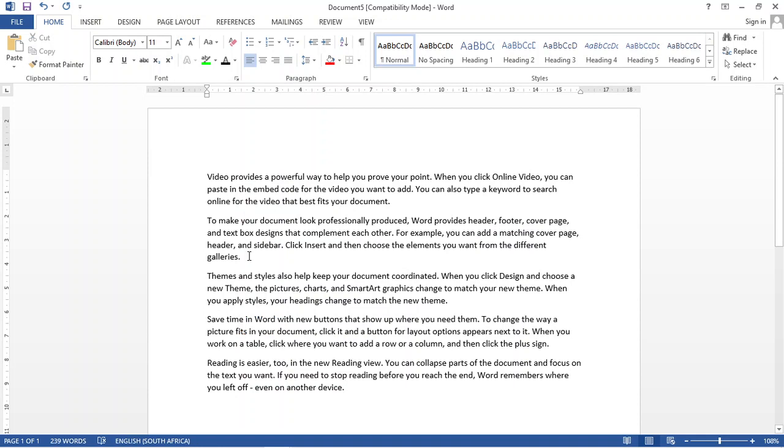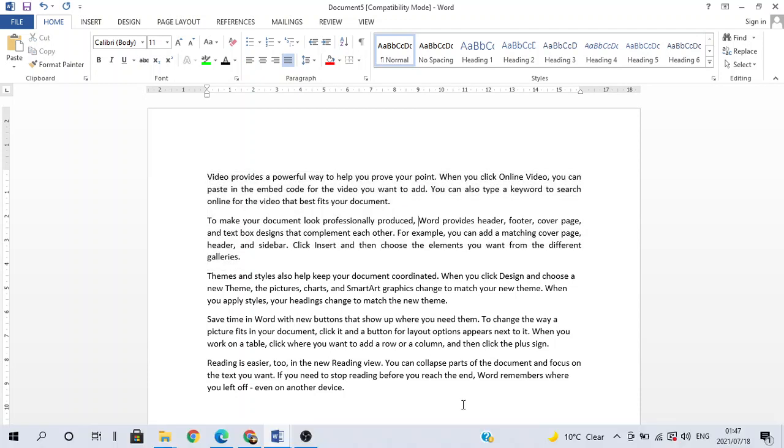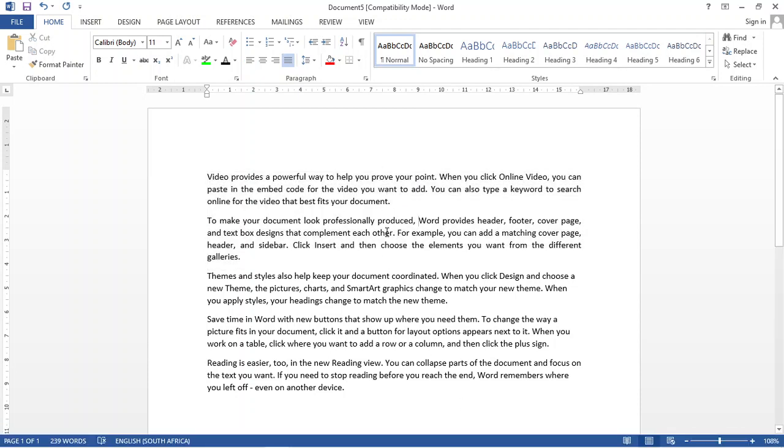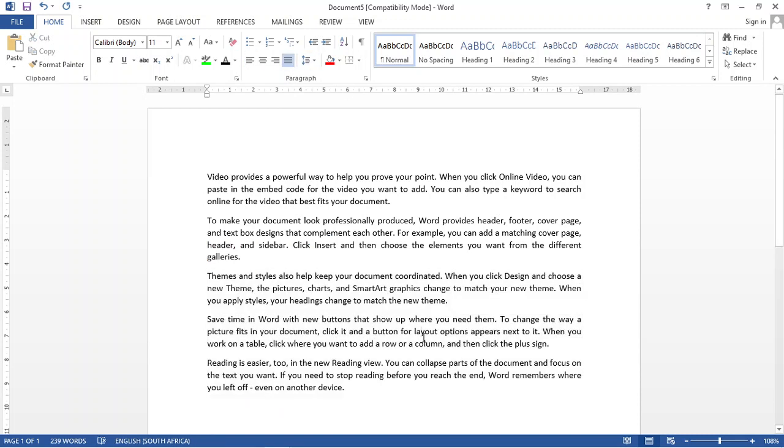Anyways, let's highlight two paragraphs first and see the difference. If you click on justify, this is how it will look. Look at the difference between these two paragraphs and these three paragraphs. This one looks much better than this one, right? This one looks untidy and this one looks very tidy. So if you want to do the same as well, you just highlight and then you justify. There you have it. All right.